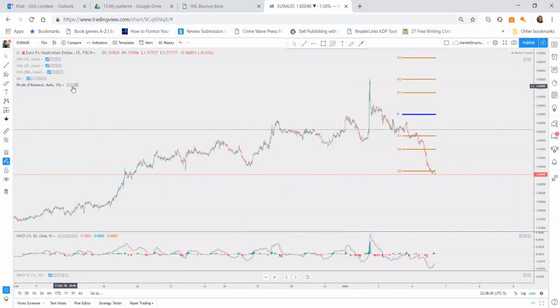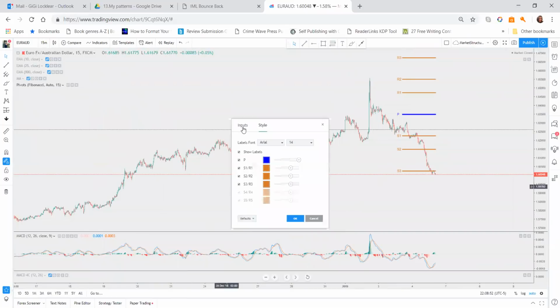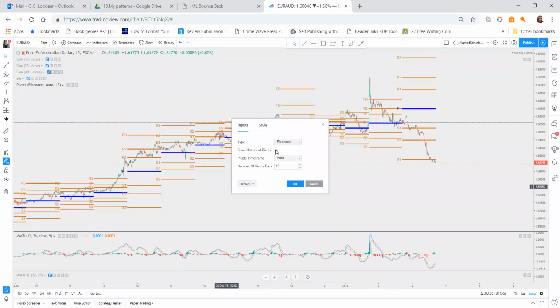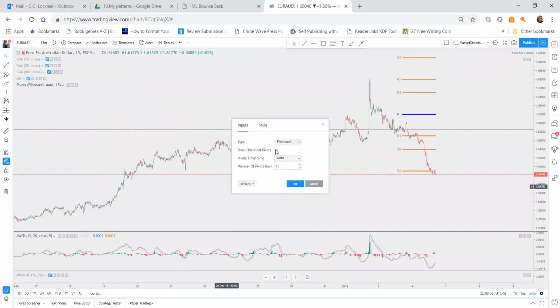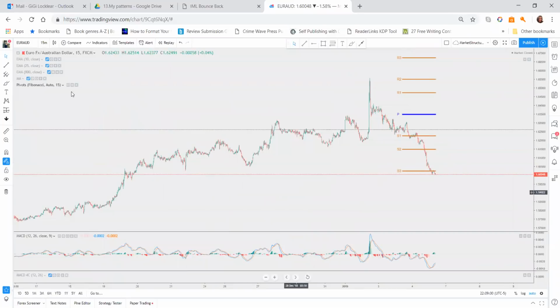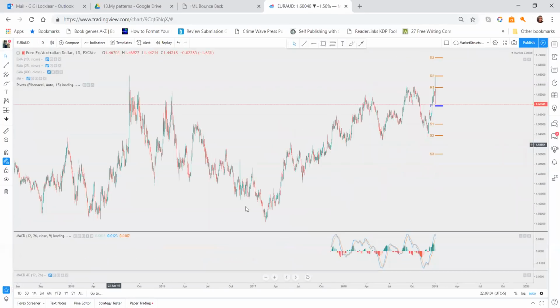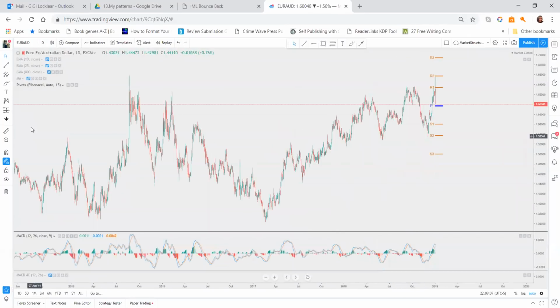You can also adjust this to show historical pivot points. I turned that off, okay? But going back to the daily, I go on my daily. This is, again, for those who are not really good at drawing the supply and demand. If you want, you can draw either one of these, and you see how it pulls into that price zone where we see consolidation.